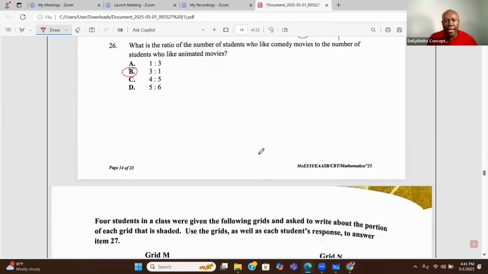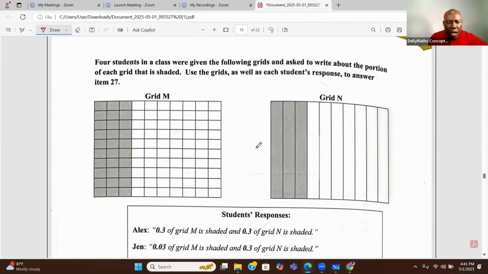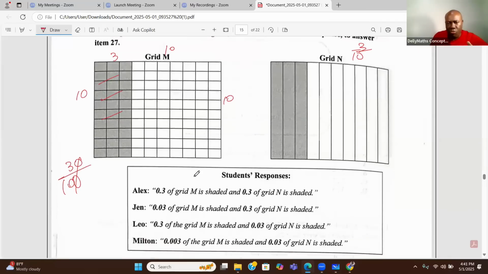All right, let's keep rolling. We want to wrap this up. All right, so looking at this is a 3/10. So this is actually 30 out of 100. This is a 10 by 10, so it's 100. This is 30 out of it right here. This is 10 pieces, and this is 3 out of it here. So 3/10, this is the same.